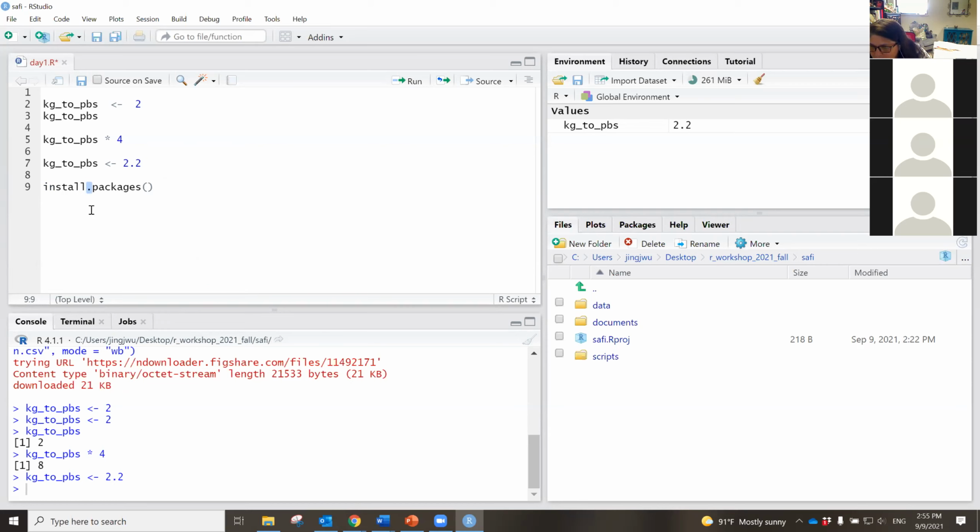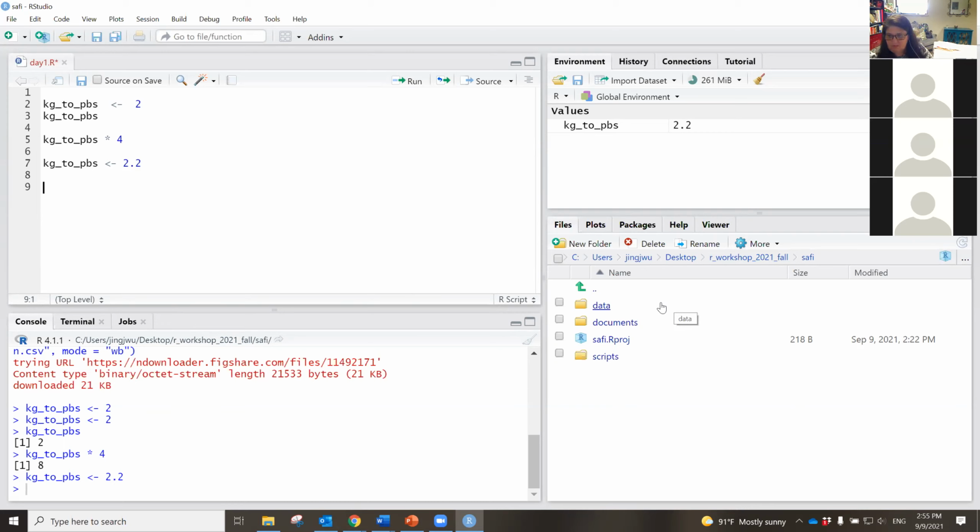And also the one when we created a directory has dots in the function. So when you name your own object, avoid dots.